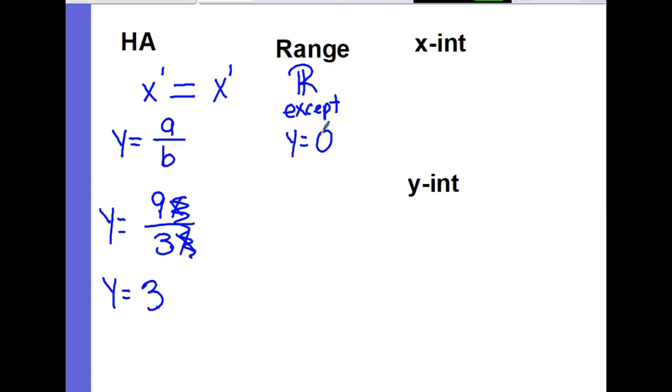Pick up your yellow notes. Look at what it says for an x-intercept. It says set the numerator equal to 0. It doesn't matter whether it's the factored numerator or the unfactored numerator, you will get the same answer. Subtract 18 from both sides.